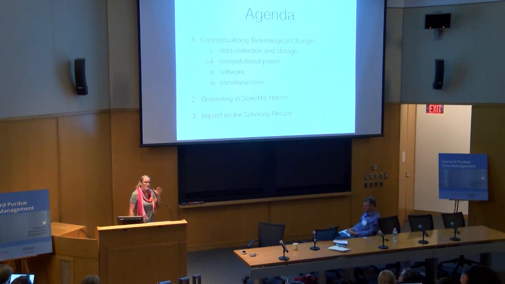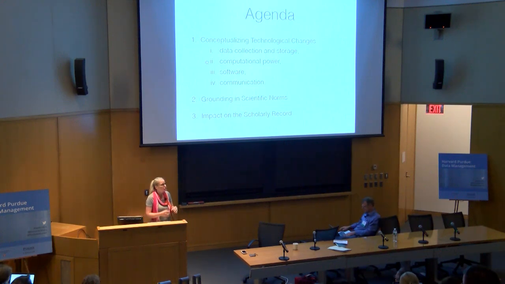Then after thinking about, or if you accept my framing of the technological changes, what I'd like to do is take a step back and say, well, what really are we trying to do in scientific research? That's largely where I focus my efforts, but I think we could probably broaden this beyond scientific research. But what are these norms that we embrace and follow as researchers, and how do we understand the continuation of these norms given these technological changes?